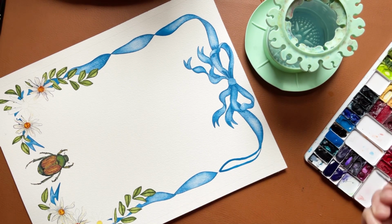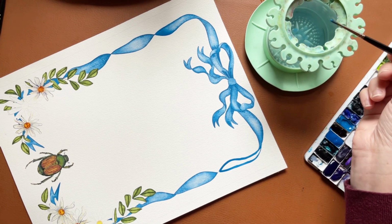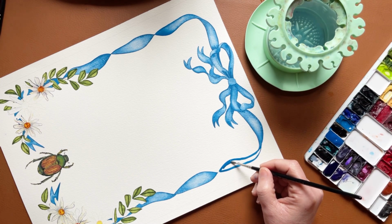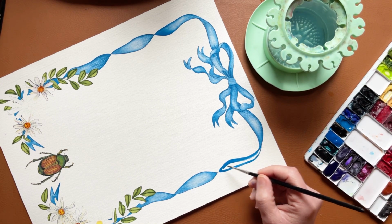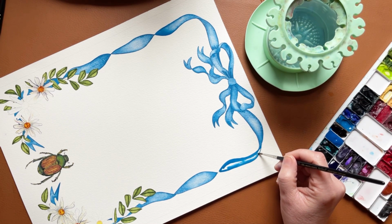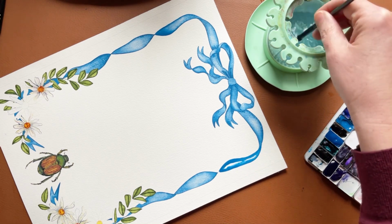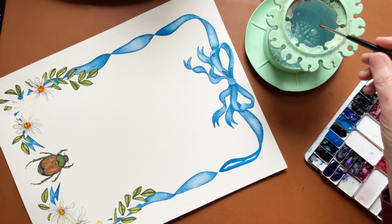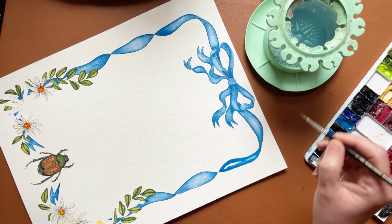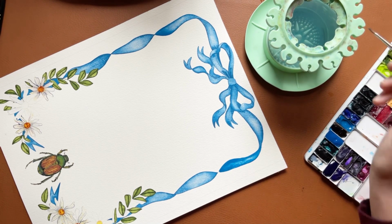Okay, so I'm not worried about getting this corner. So now I'm going to just dip my brush. I'm not rinsing it, I just dip my brush one time. So I've got still some blue on there, but definitely quite a bit of water. Dip my brush again, and quite a bit more water. Okay, the next time I am going to rinse my brush fully. So now I've got clean water, and then go right in the center of these. So you can see a little bit of a highlight.